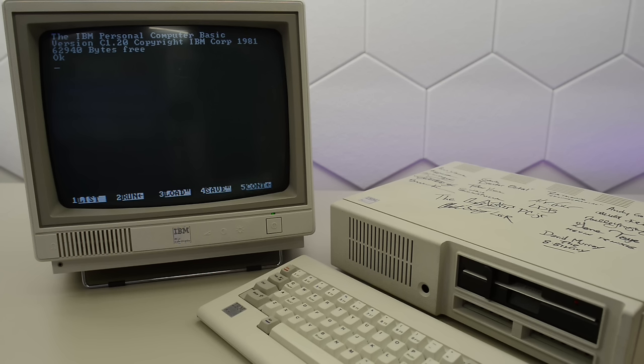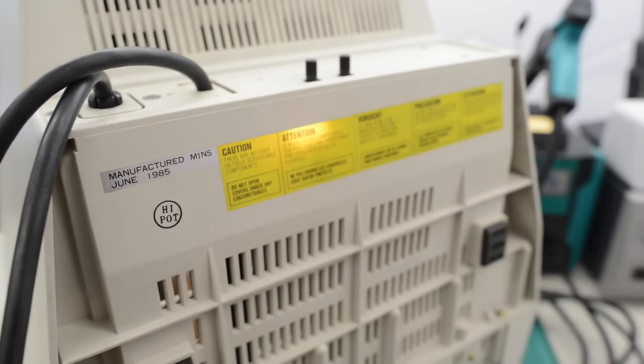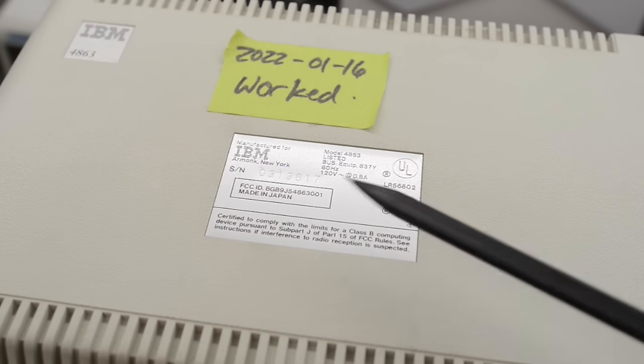We only need to check for rifa caps, so let's pop the back off and take a look inside. At the back here we have a date — manufactured in June 1985. I'm not sure if that's a good clue, because the production had ceased way before 1990. The usual disclaimer applies: don't poke around inside CRT displays, as they may contain dangerous voltages even with the cord unplugged. At the back we also have a serial number in the 300 thousands, which may be quite close to how many they actually made — IBM only made 500,000 PCjrs and not all of them were sold with a display. It's made in Japan, so we can expect some high quality components inside.